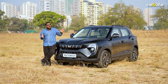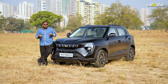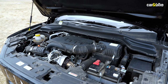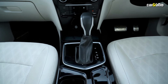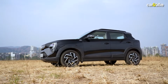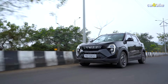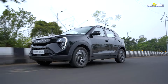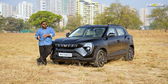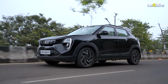Now, the second reason for staying away from the 3XO has to be its fuel efficiency, because it has a turbo petrol engine. It also has direct injection and the convenience of an automatic. So the trade-off has to be its fuel efficiency. Now, it's not exactly 3XO's fault. It has got a good 120 bhp engine, which is good to drive, very powerful. But it's a generally accepted fact that if you are going for a turbo petrol engine with direct injection, with the convenience of an automatic, the only trade-off will be the fuel efficiency.